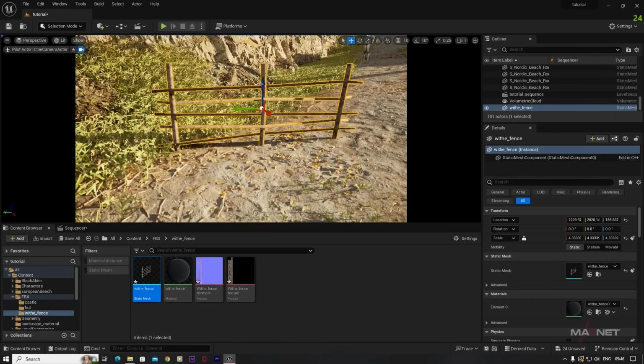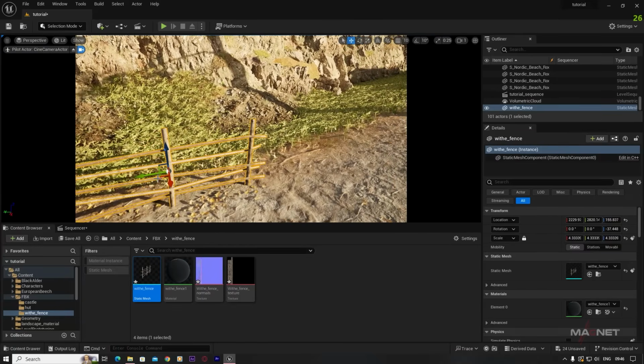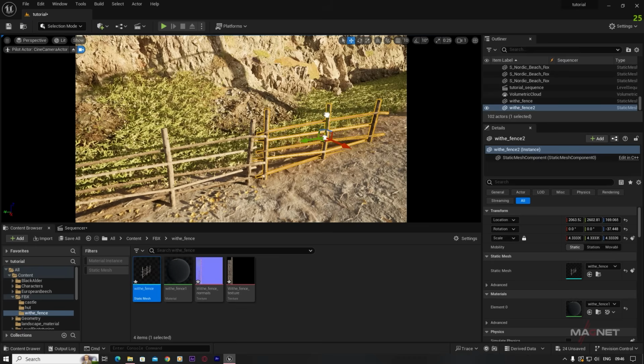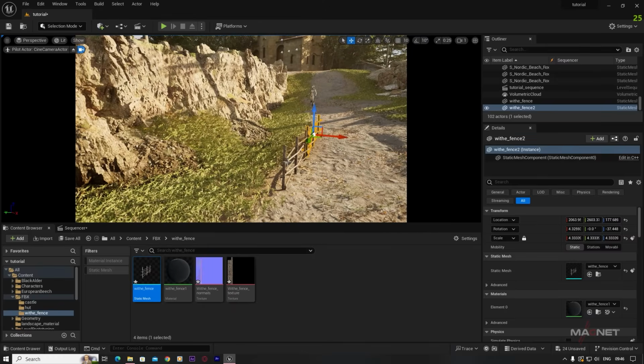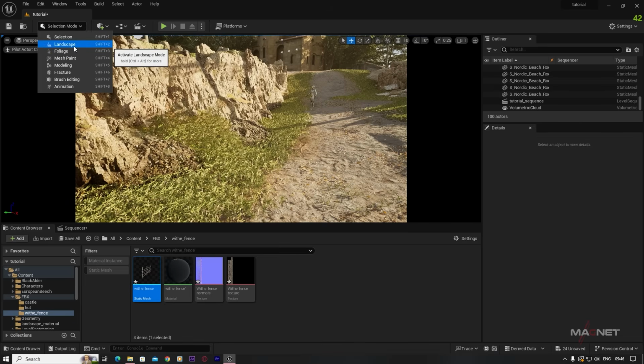Okay, so now you can do one thing: you can just put those fences manually, or you can make it a spline system to populate this fence in a line. Okay, so how can you do that? It's very easy. So maybe we delete this one from here. Then we go to our landscape mode.